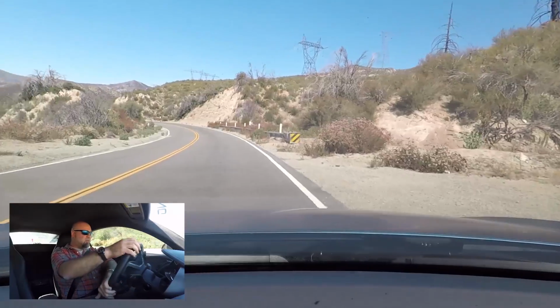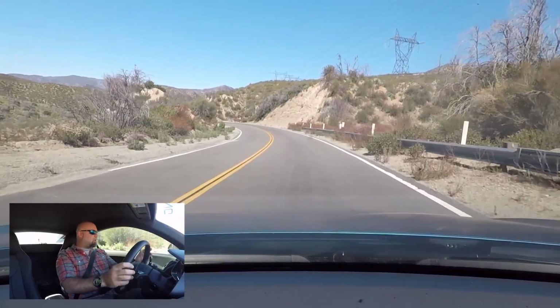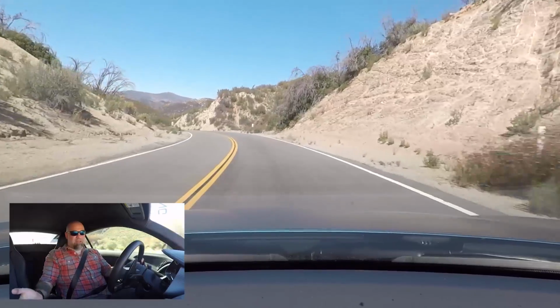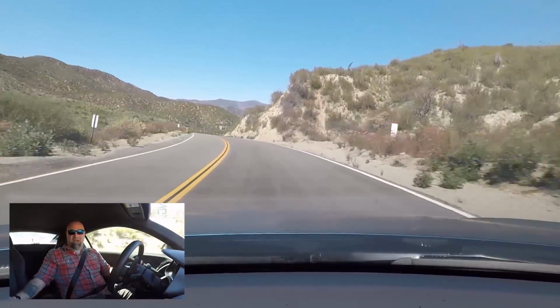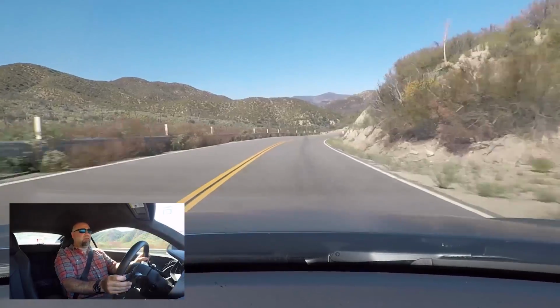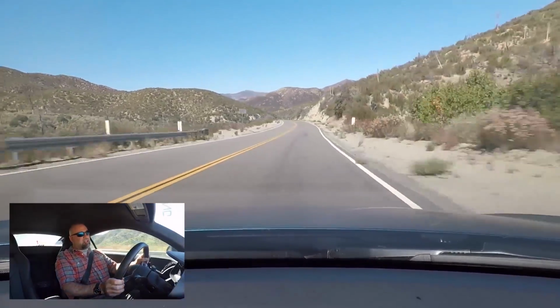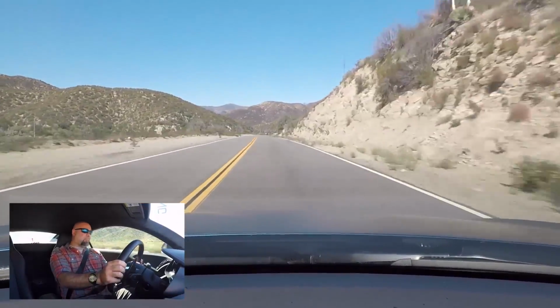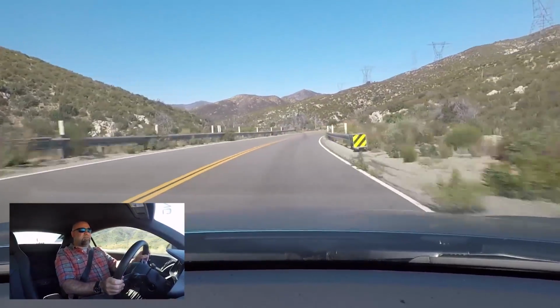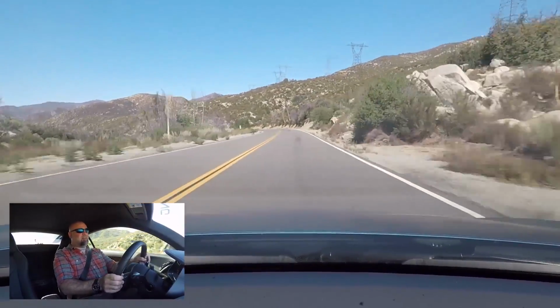I love this interior too. This central screen here takes some getting used to. Not for the driver, but it's weird that your passenger can't control the radio or any of that kind of stuff. You only have the one screen in the R8. When I get some visibility, we're gonna launch it, but it's fast. It's fast. Giggity.